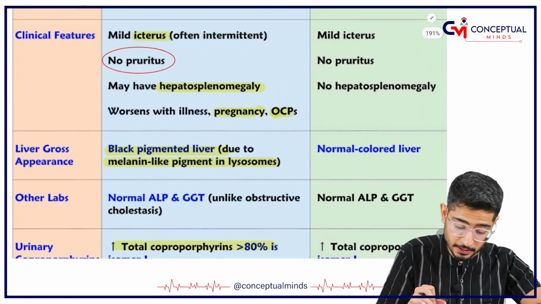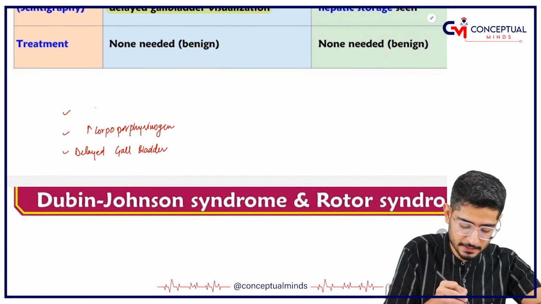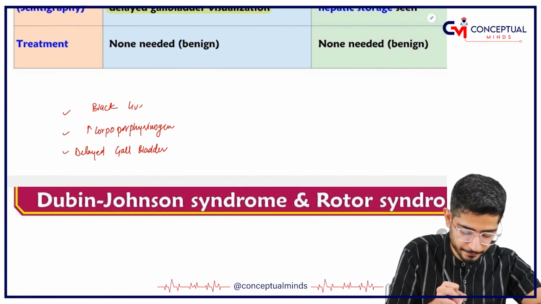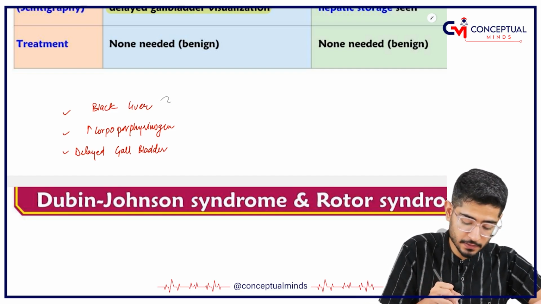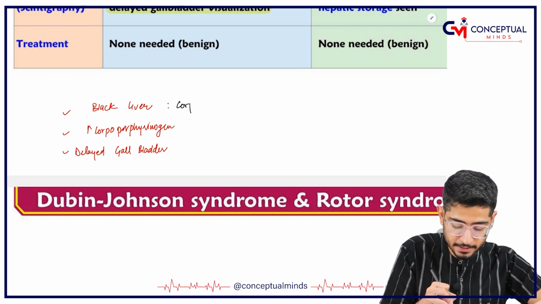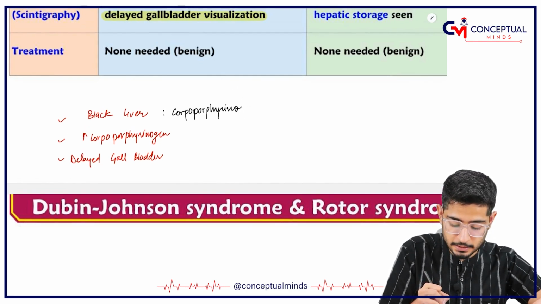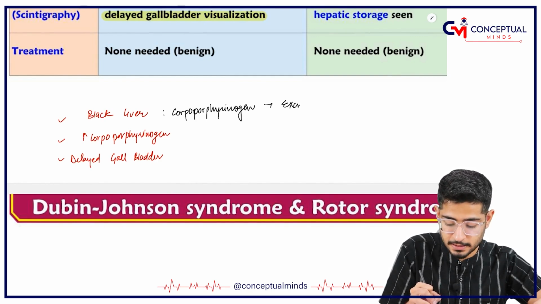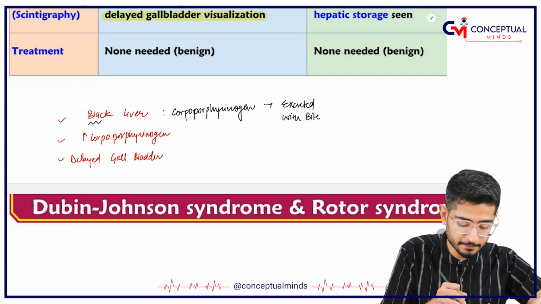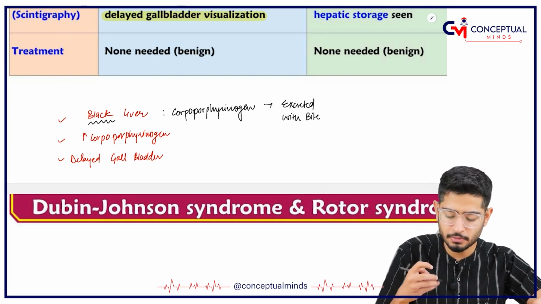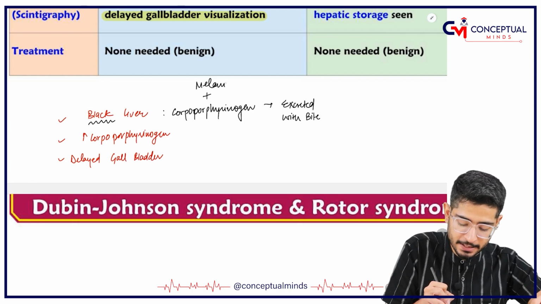and another important part, why there is a black liver. So the reason why this happens is, first of all, there is black liver. Why? Because these materials like porphyrinogen and other things are going to get excreted. Generally they are excreted with bile. Because it is not excreted, some part is going to remain inside the liver, that imparts the black color to the liver. I mean porphyrinogen and some melanin-like substance.